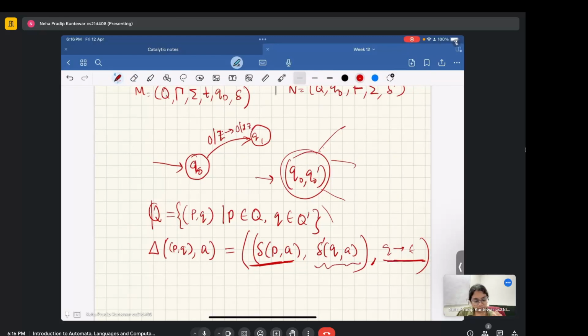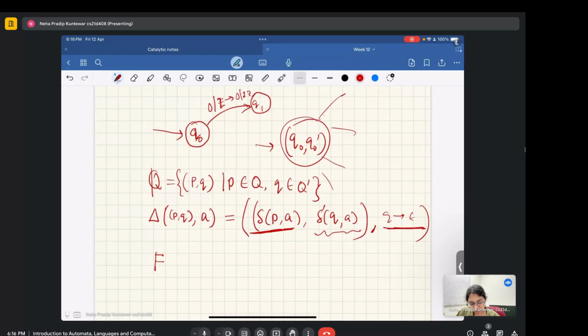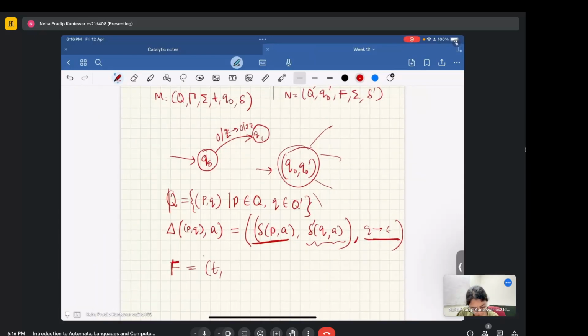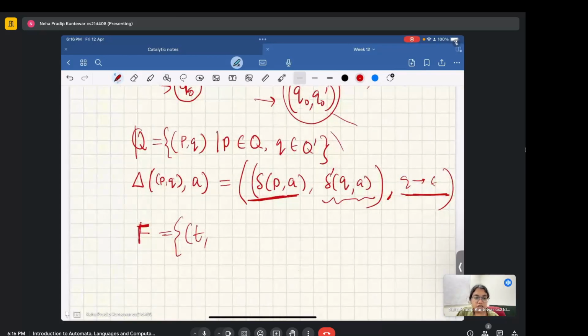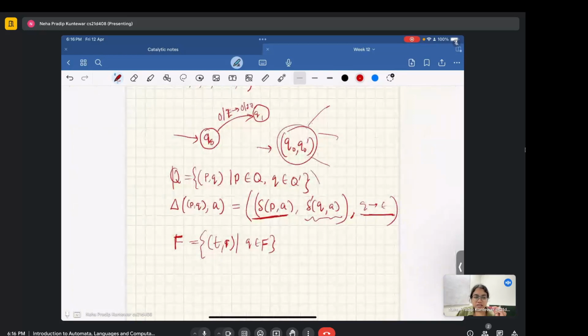And when should you accept? Your new final state would be when you are in the accept state of the PDA as well as the accept state of the DFA, because we are doing intersection here. So just like in the cross product, we only accept when both of the machines land in the accept state. So we're going to do the same here. You will end up accepting only if q is in F. So that is the only thing. It's just that at the same time as you are doing operations on the stack and moving on the PDA, you are also making one step of the DFA, moving forward on it. So yeah, that is the whole construction.